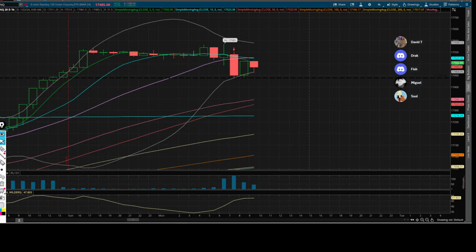What's going on, guys? I want to do a little analysis on the NQ futures. So this morning's open started off a little bit choppy. Again, nothing to be concerned about. If you guys are following the 20 SMA play, you notice there were a few setups that set up long, set up short. Nothing was really having any sort of follow through that first 30 minutes of the market open.